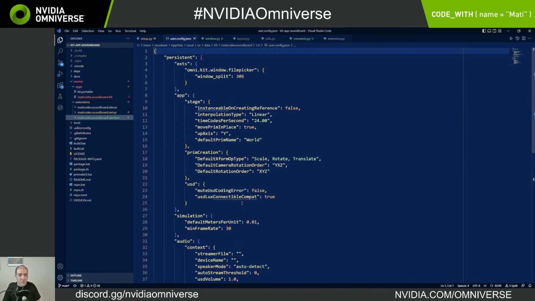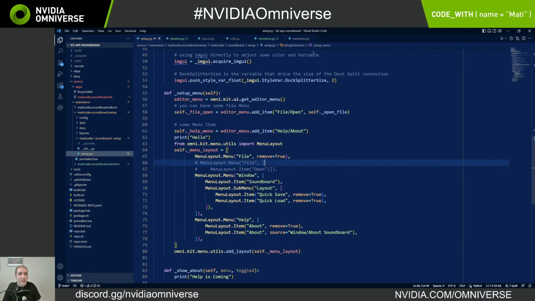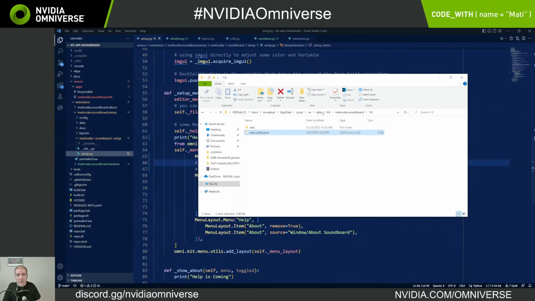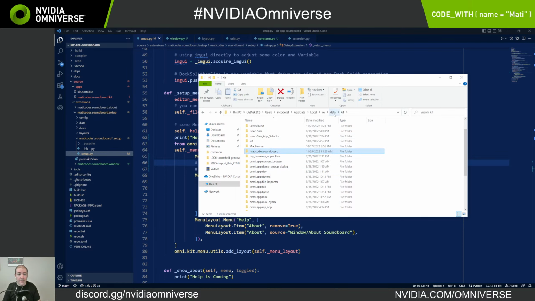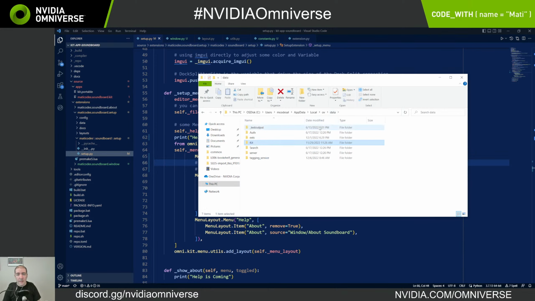So you definitely want this. The reason that I thought that it was using the config from Create was because of the way that I actually coded my extension. I have a separate config just for this extension, and I wanted it to be global so that if I launched in Create or I launched in Machinima or in my soundboard app, any settings that I set up would carry over.